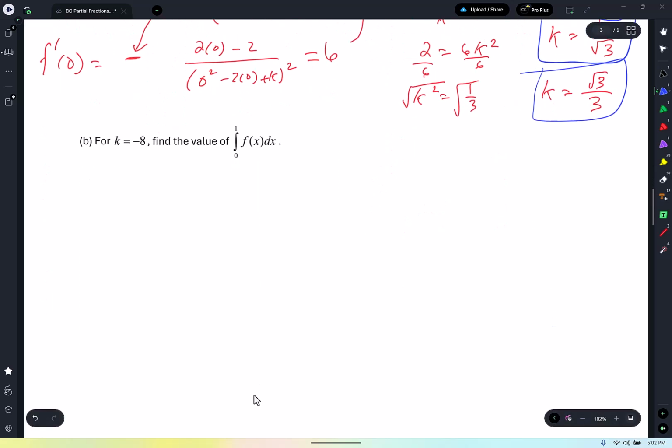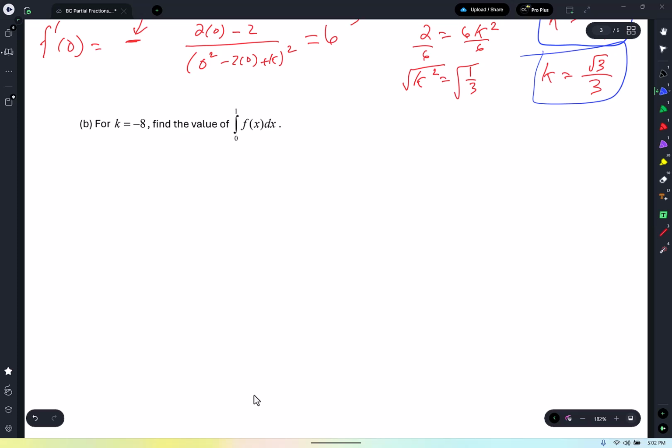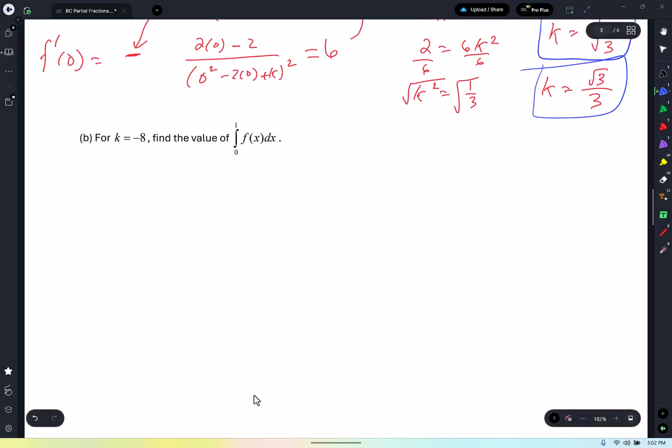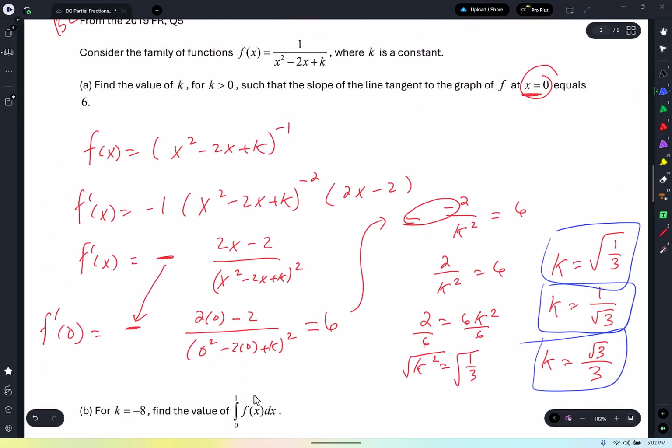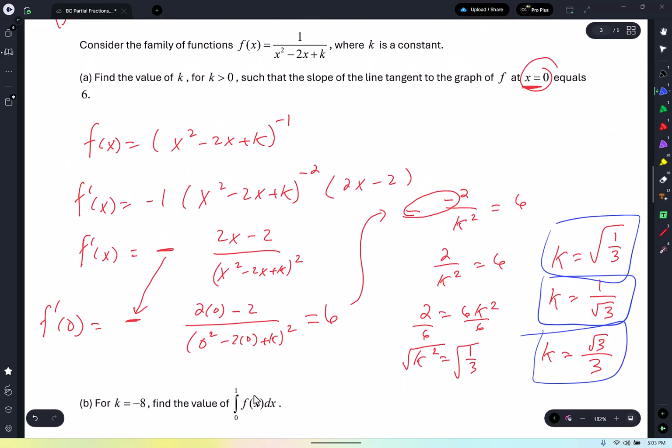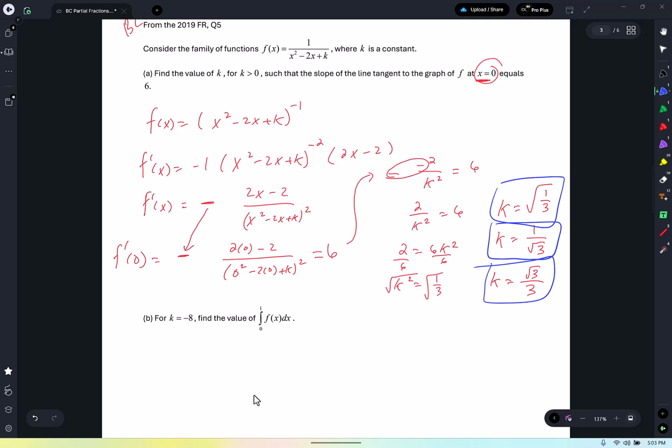Okay. Let's go to the next one. Are you guys doing okay? For k equals negative 8, find the integral between 0 and 1 of f of x dx. Okay, so here it is. I'm going to choose blue. I'm going to first write that equation there, guys. f of x equals 1 over x squared minus 2x minus 8, because k is negative 8.